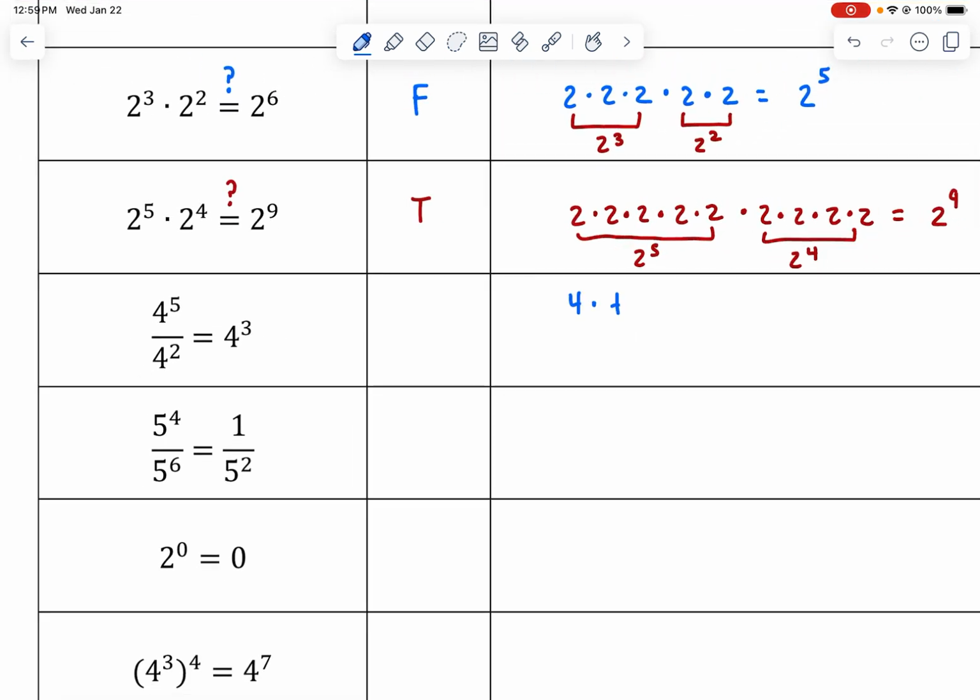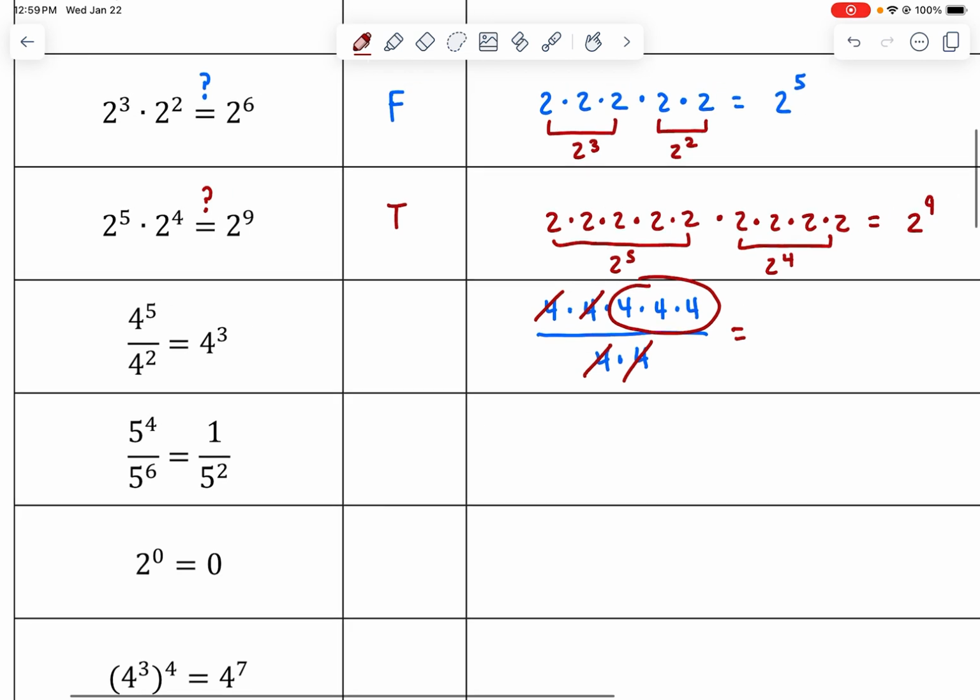So we have 5 4's on the top being multiplied by each other. And then we have 2 4's being multiplied by each other on the bottom. One thing I want you to see here is we want to see if any of these 4's will cancel out when we have division. Notice here we have 4 divided by 4. That'll give us 1. So that will go away. We have another set that'll also cancel out. Ultimately, we're left with 3 4's that are being multiplied by each other. So that'll be 4 to the third power. So indeed, this statement right here is true.